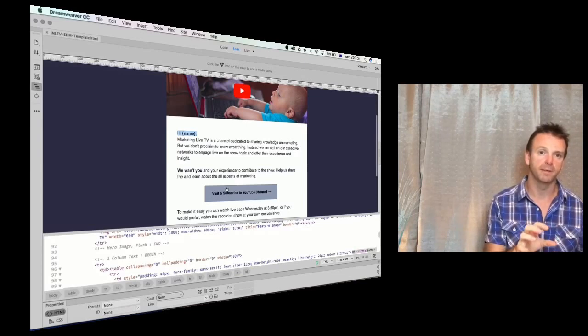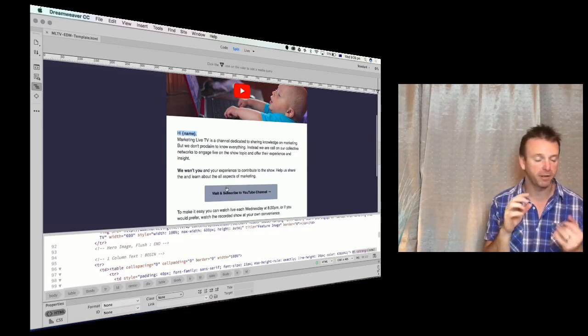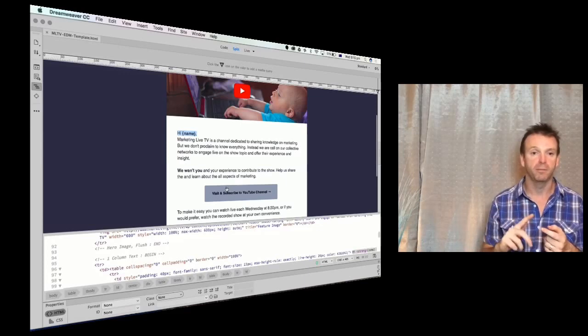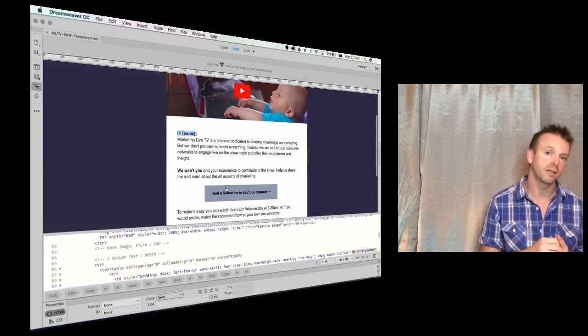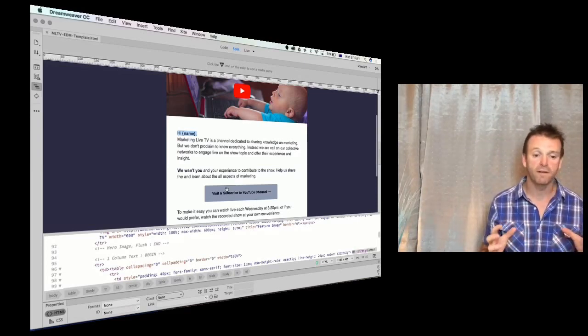So what is the purpose? Compile it and have an actionable item. It might be a phone number, it might be a click to call, it might be a link to a website to find out more, it might be simply a link to an article you've sent them, it might be a link to a video, whatever it is.